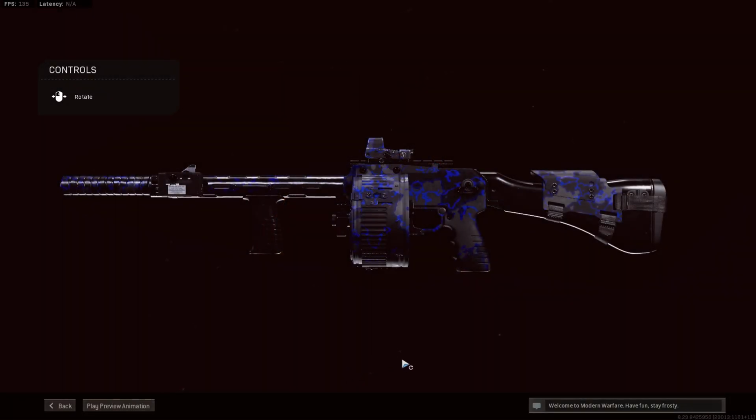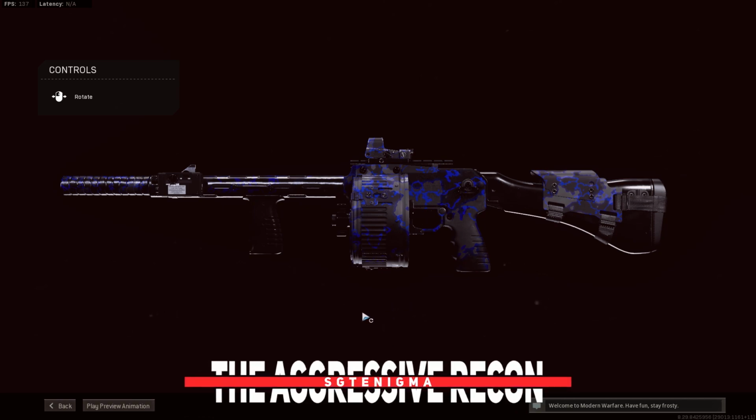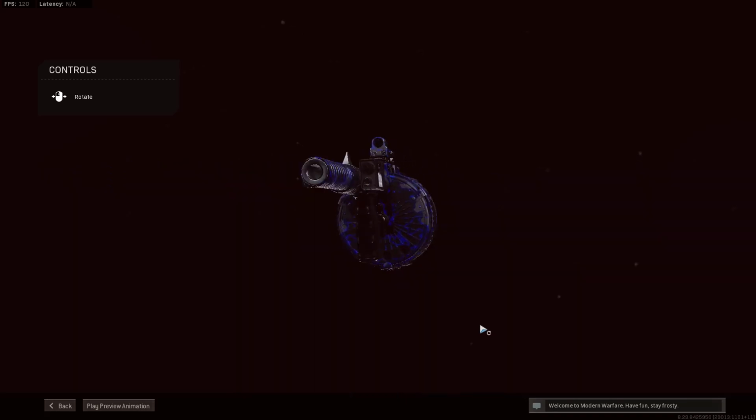Hey, what's up everyone? This is Sarge. We're going to be looking at the new shotgun that we got just recently. This is called the Streetsweeper, and it's a fully auto shotgun that is available right now.